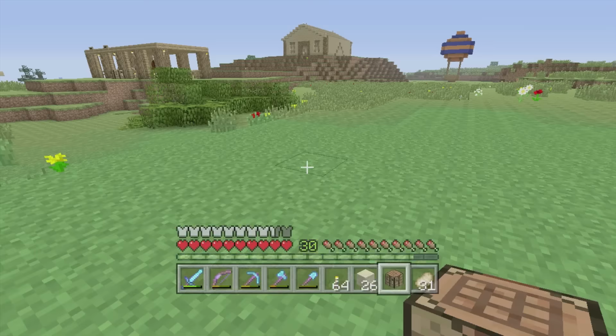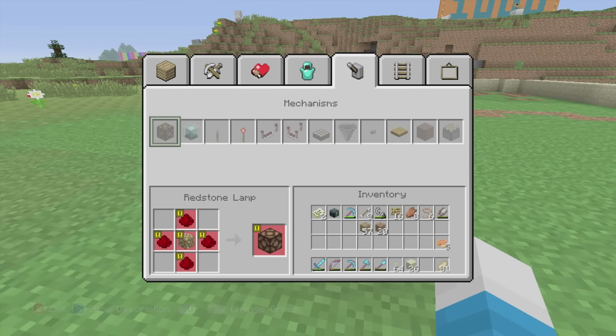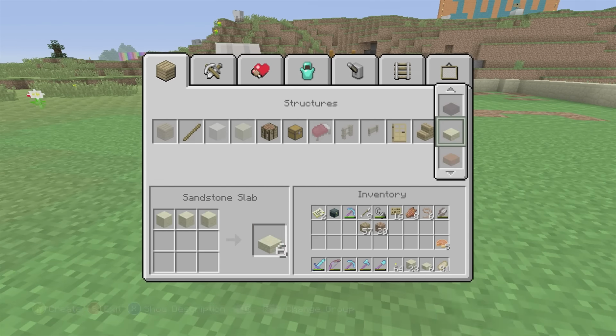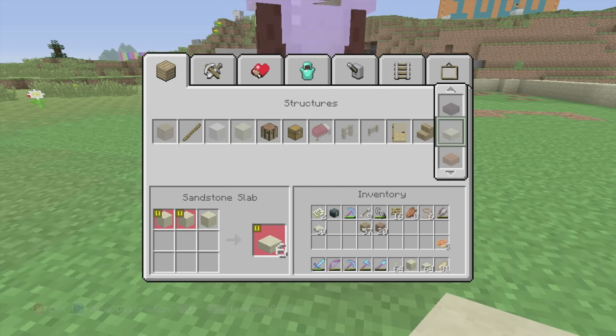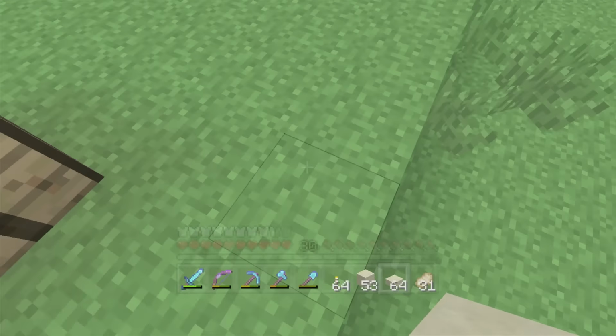But we're going to make ourselves a crafting table. And we need slabs. That was it. Sandstone slabs is what I wanted. That way we can make it look kind of like a proper stage. Alright, so throw me all your sandstone, guys. Throw me all the sandstone. Alright, there we go. And then we'll figure it out from there.